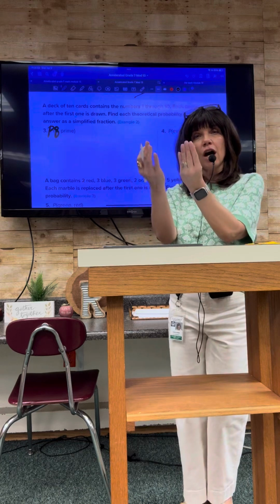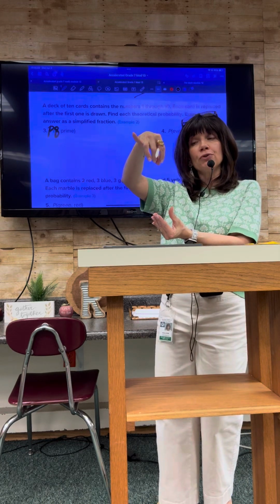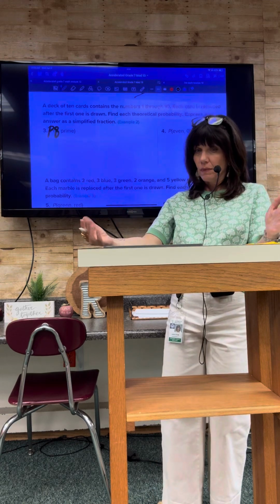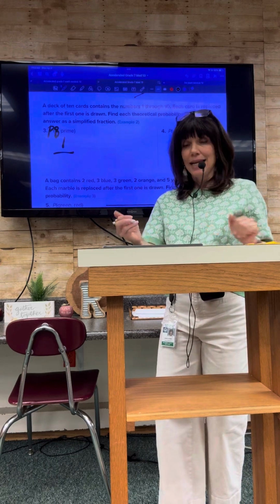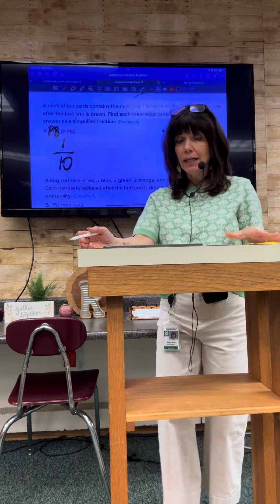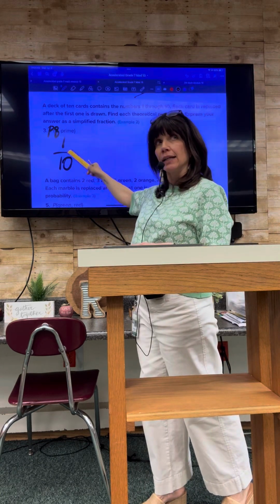Now, in these 10 cards, what is the chance if they're numbers 1 through 10? How many of them have an 8 written on them? 1. That is your numerator. How many cards are there in all? 10. Do you see how we got the probability of pulling an 8 on the first try?